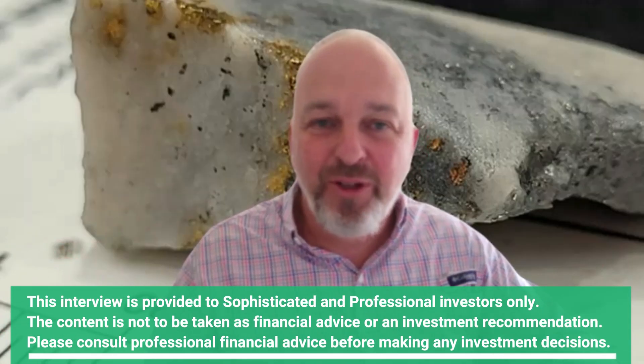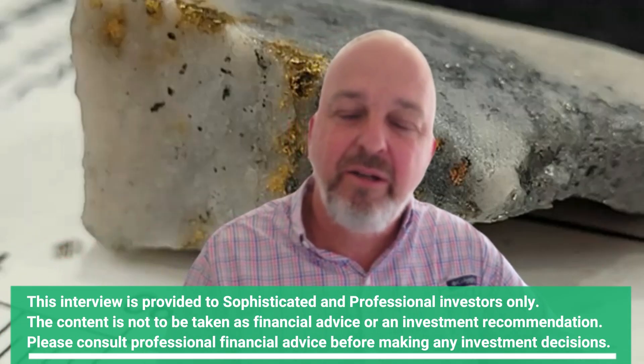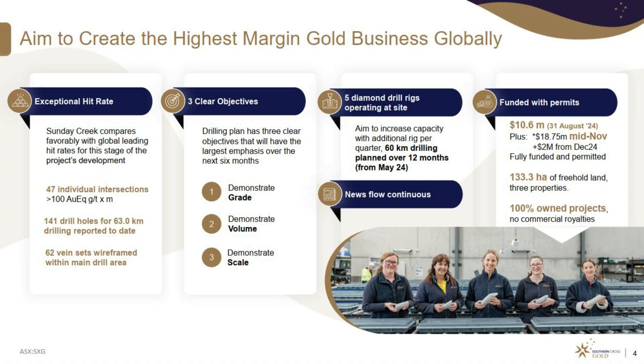When grades start talking in thousands of grams per tonne it becomes extraordinary. High grades aren't as continuous as low grades, and everybody has to model them with great caution so they don't have too much influence. But at 2,000 grams per tonne, a tonne of rock would be worth about a quarter of a million Australian dollars — a very expensive boot full of rock. That's what we're very excited about with Sunday Creek: these very high grades are very important, and high grades generally can create extremely high-margin deposits.